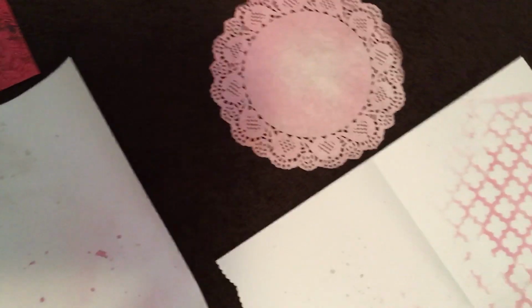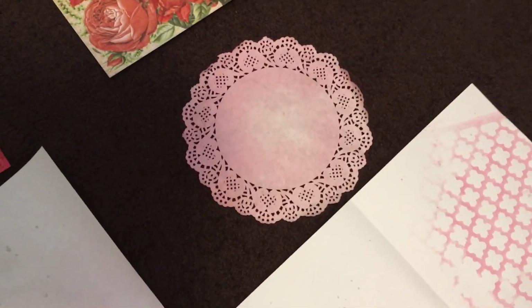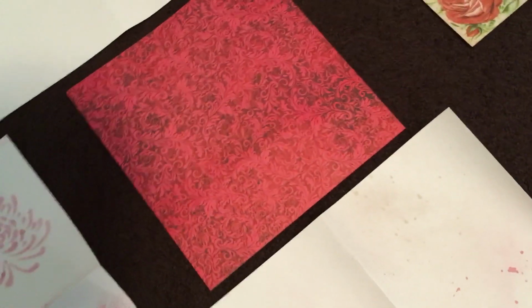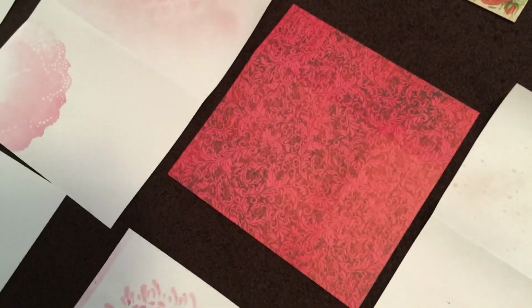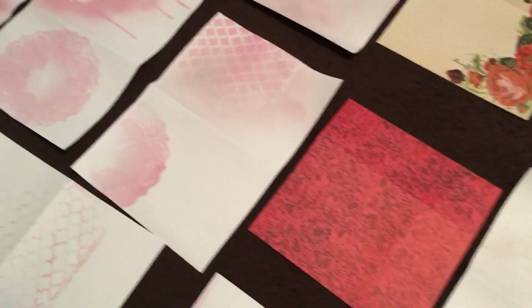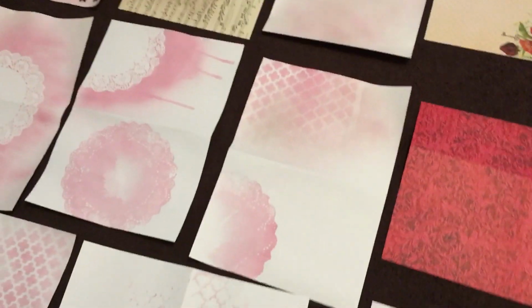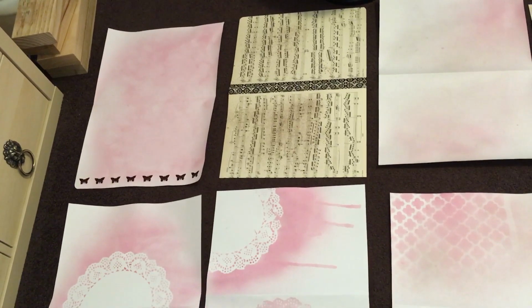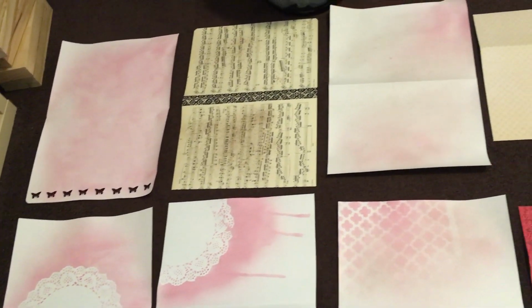And there's the doily that I used, so I'm going to put that in the book as well. Even though the book is red, that looks very pink, but it's red and black, I didn't want to do it with red because I thought that would be too strong. So over there's some sprayed music paper.